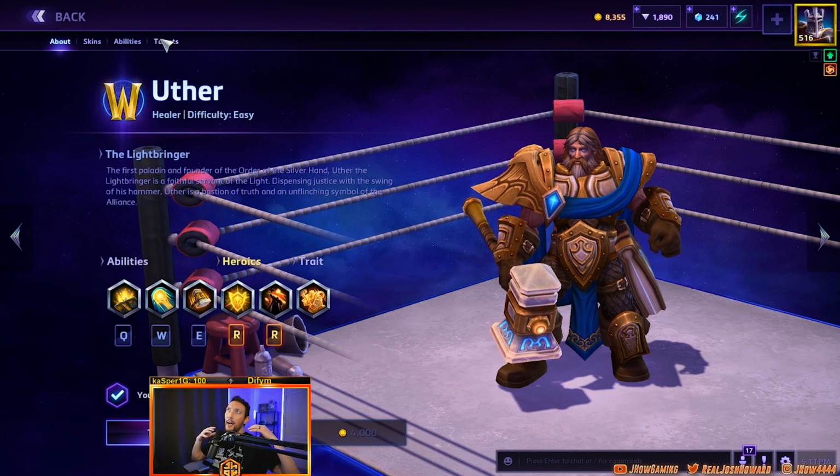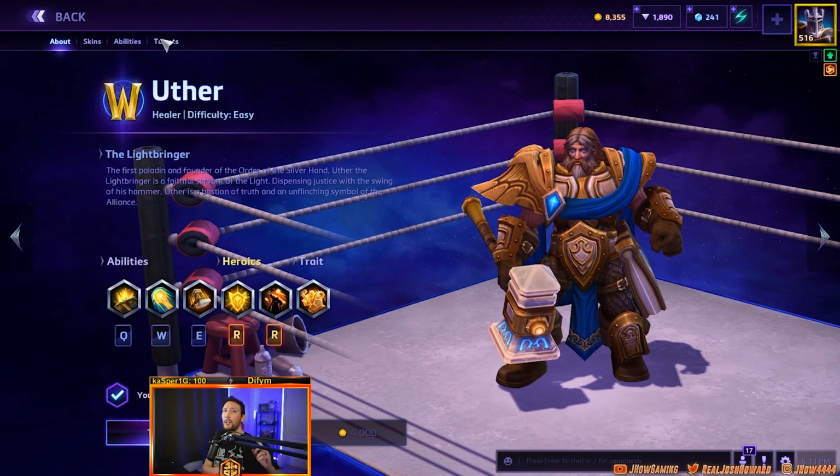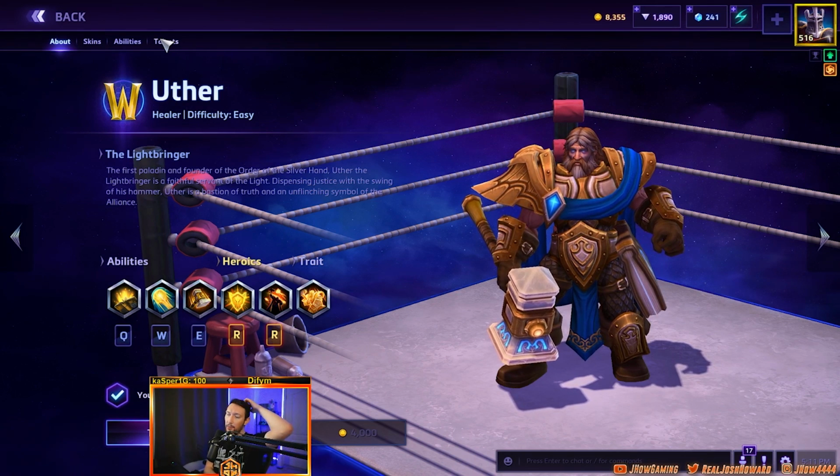So I normally hop right into the talents, but I feel like Uther really needs to be explained: you should be trying to pick him towards the middle or the end of the draft. He might be better now because his W is buffed.